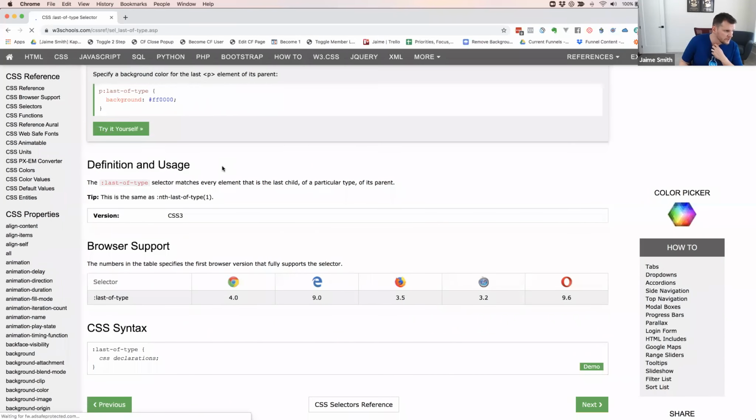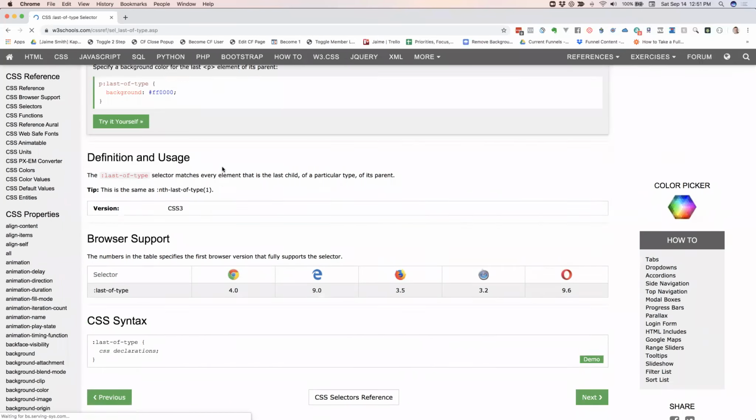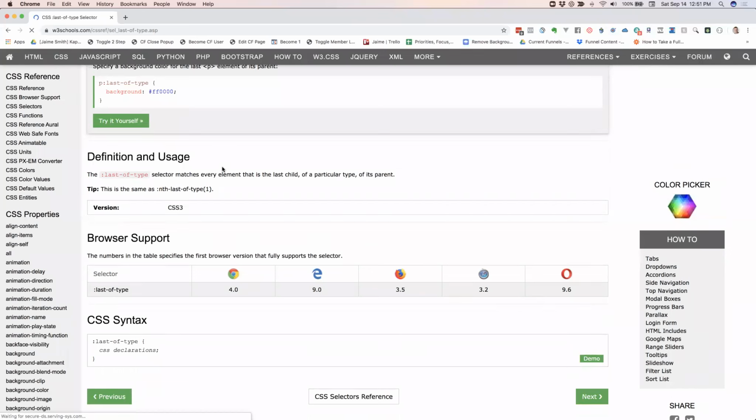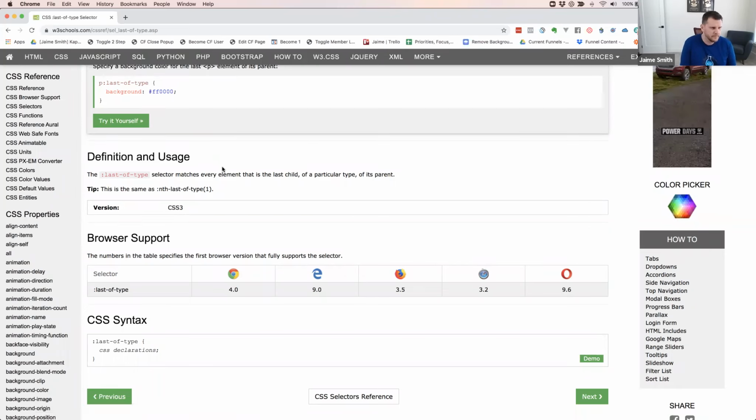And I've used it in jQuery before in a survey element, so that when somebody got to the last survey element, it was the last of type, and then I could inject some code to, I forget what I did, open up something, I think is what I did. Yeah, that totally makes sense.